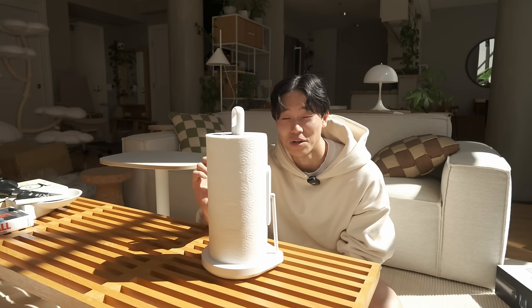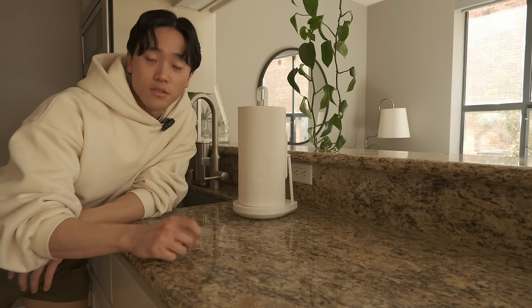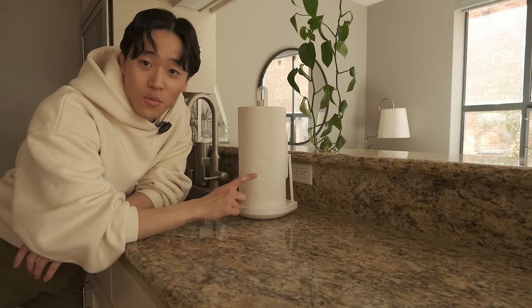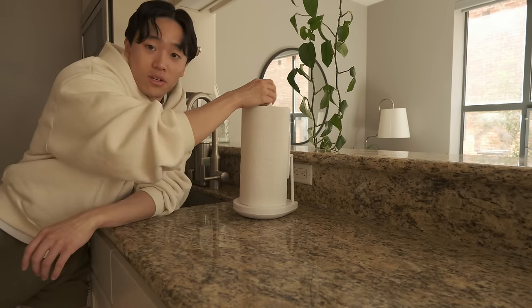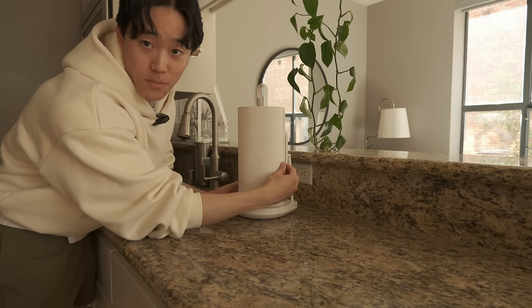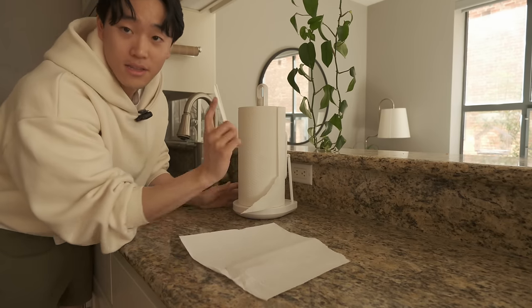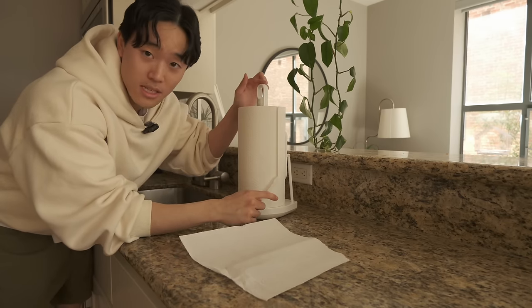The third thing I got from Simple Human is this paper towel holder, and it might look like a standard paper towel holder, but let me set it up and show you some of its hidden features. So as you can see, obviously, pretty attractive paper towel holder. I like how it's in a white finish, and it's super, super solid, very sturdy. Obviously acts as a paper towel holder. You can dispense your paper towels like this. But then the other cool thing that it can do is this little thing right here.